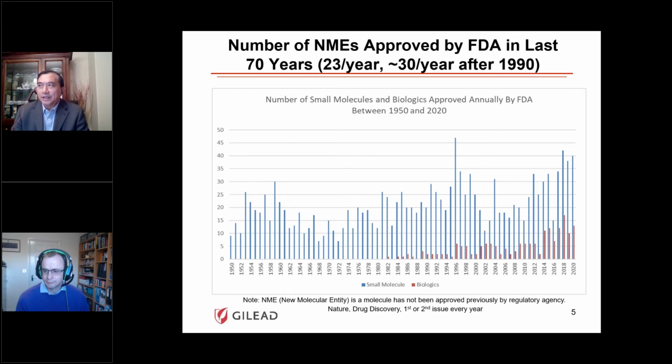And then after 1990, you can see average about 30 per year. Think about how many companies today exist developing innovative drugs. There's about 30 average every year. There's a few peak years. 1996 is about 59, and a year before it's about 53, and this year is about 50. So from the number you can see it is very difficult to get one molecule into the market.